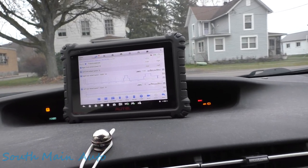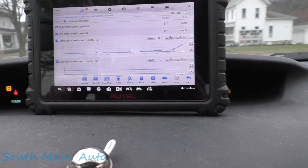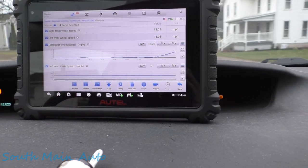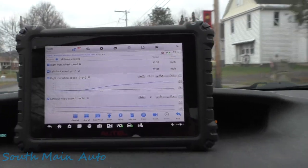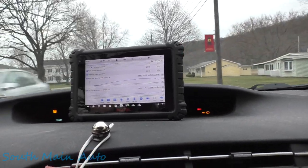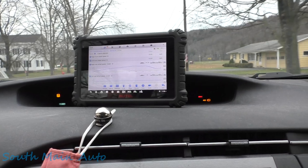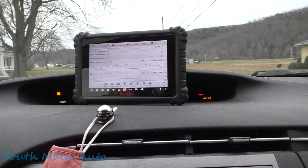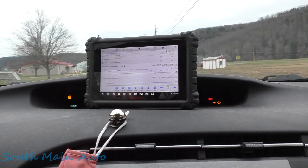So let's take a little toot around town. Anything coming? Anything? Negative. So it doesn't look like we've got any action from the left rear. Stand by. Nothing going on there. Let's use some brakes. I definitely hear some grinding. I don't know if it's metal to metal grinding or not, but it's definitely some grinding. We'll probably just peel all four wheels off unless some of the brakes are obviously new.